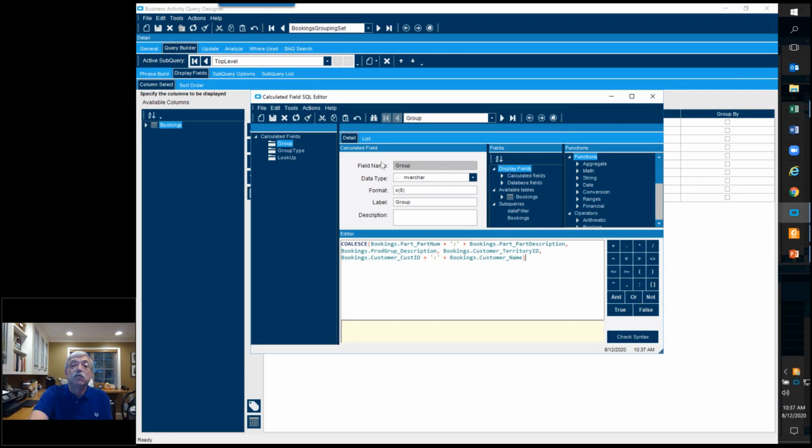So here I'm doing, what is the group? And this term, again, is an undocumented function, so it doesn't show up in any of these functions here. This is a SQL term. Thank you, Fred, for telling me to go learn SQL. So I went out and found this term coalesce, and what coalesce does is, when you have a list of calculations, it finds the first one that is not null as it's working through it.